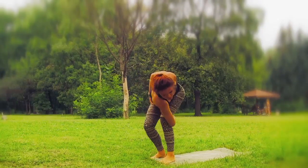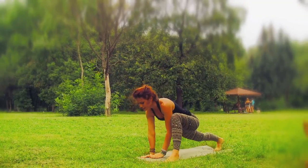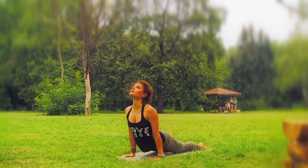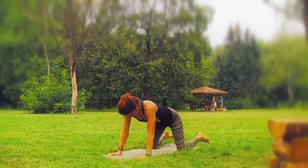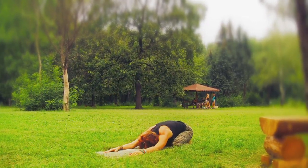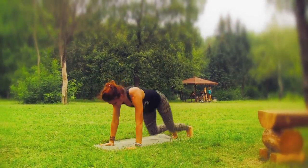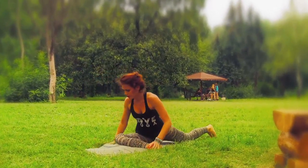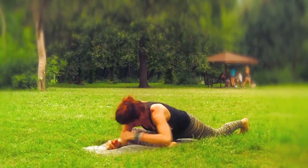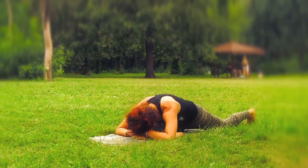Slowly lower down and step it back. And let's bring the hands on the floor and step back in plank. Chaturanga, upward facing dog. And here you can sit back in child's pose, knees wide. Coming back out of this, prepare for pigeon pose. Right leg forward, a mouth twist, lengthen the torso, and lower down in pigeon.